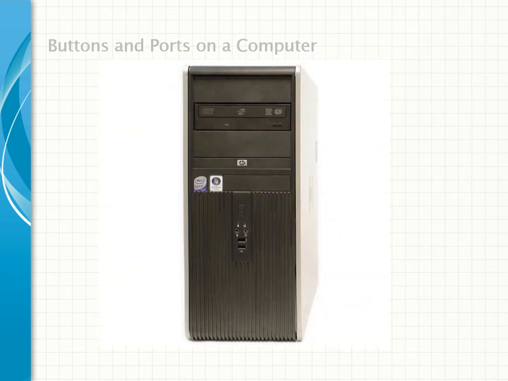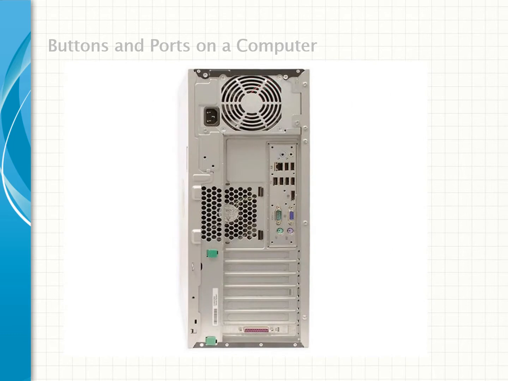Buttons and ports on a computer. Take a look at the front and back of a computer case and count the number of buttons, ports, and slots, and you will probably count at least 10, or maybe a lot more. Each computer is different, so the buttons, ports, and sockets will vary from computer to computer. However, there are certain ones you can expect to find on most desktop computers.